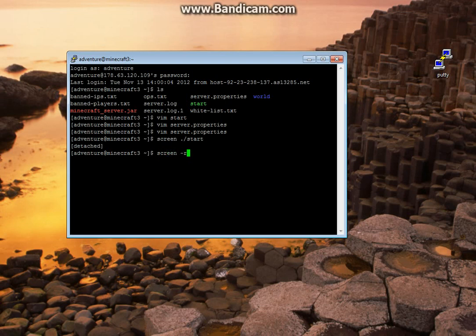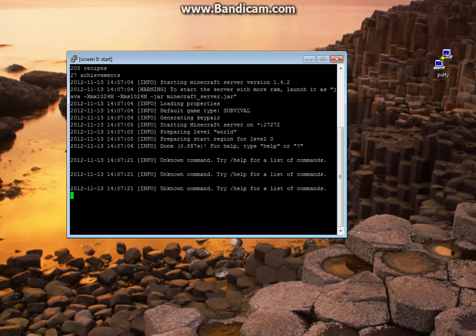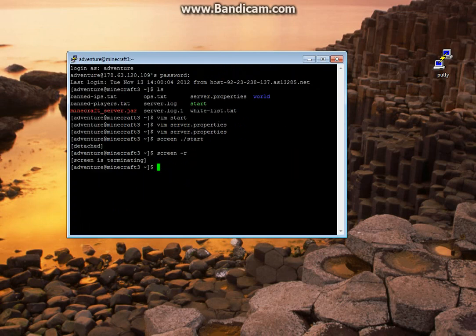We do that by doing screen space -R. Hit enter. Now we've got a server console. We stop the server. It's now stopped. Screen is terminating.